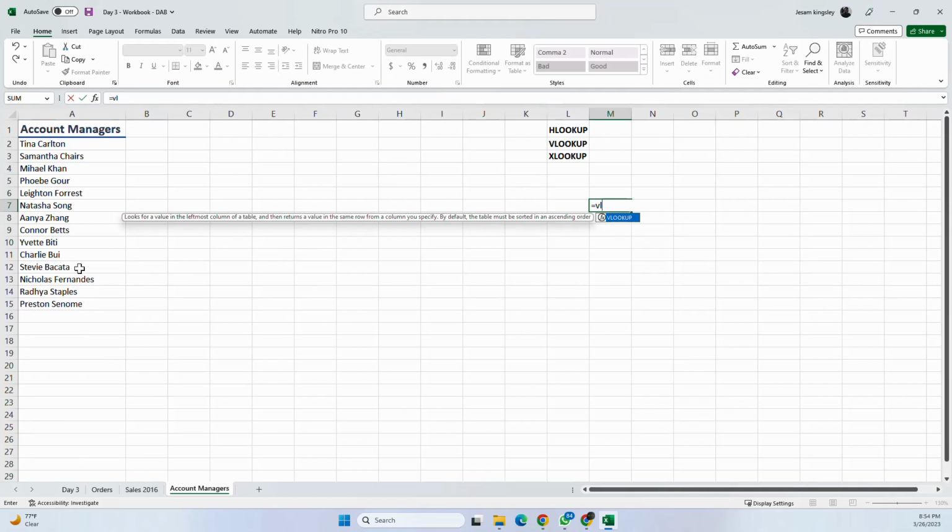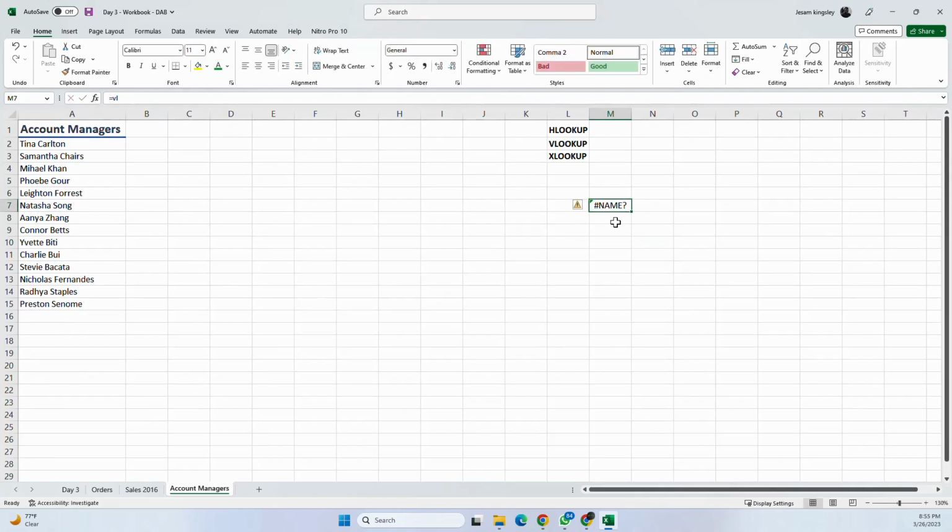Let me read it and then I'll try to explain. The VLOOKUP looks for a value in the leftmost column of a table and then returns a value in the same row from a column you specify. By default, the table must be sorted in ascending order. Actually, I don't know what that means, but I'll try to explain it to you all.